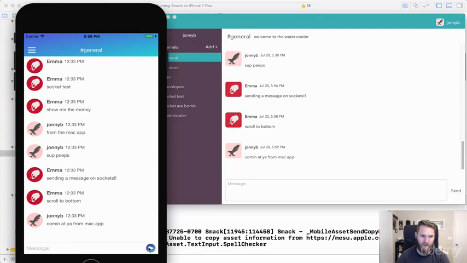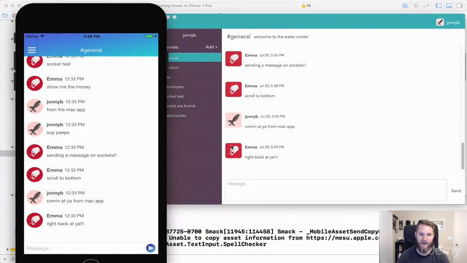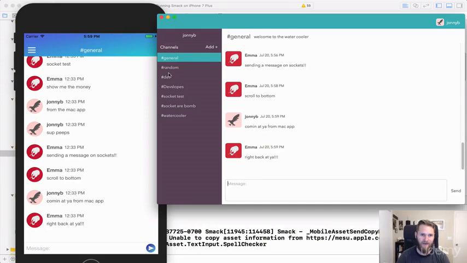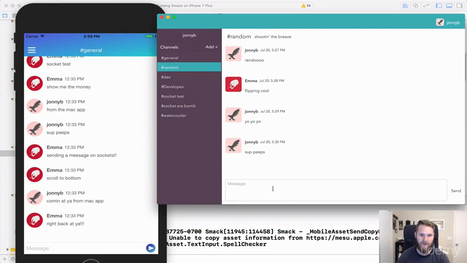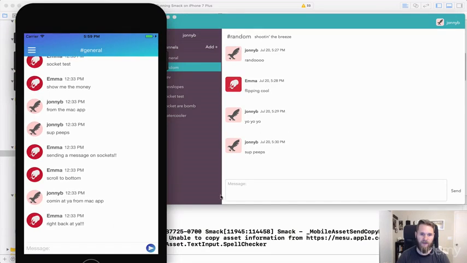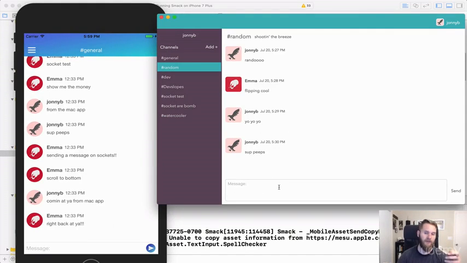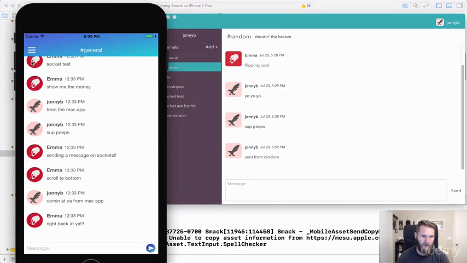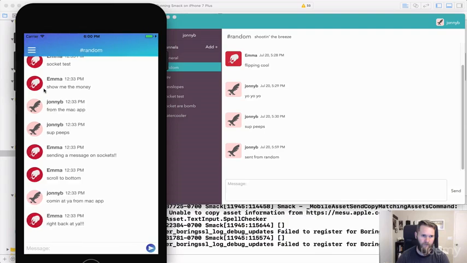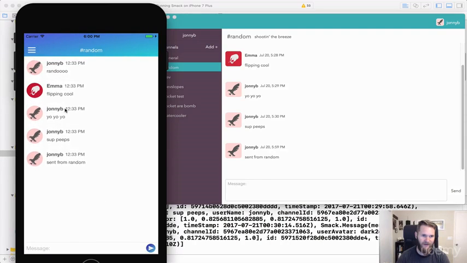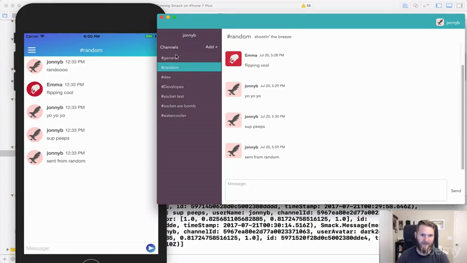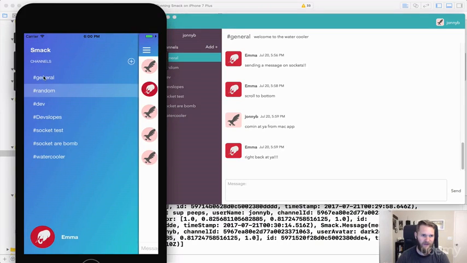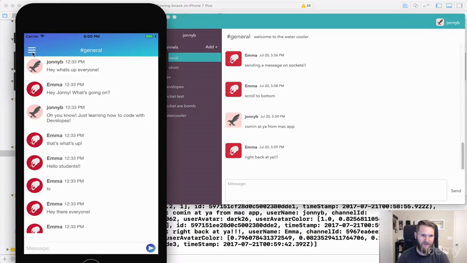And then I press the send button and it immediately pops up over here. And we can check out other channels. Just to check that we aren't getting messages sent in other channels showing up, I'm going to say here "sent from random." Okay, so we didn't get anything show up here, but if we go into random, then hey, look at that. So this is some super exciting and awesome stuff, you guys.